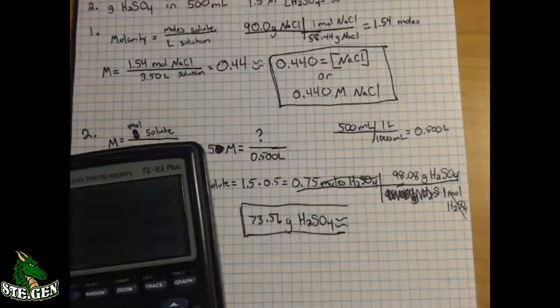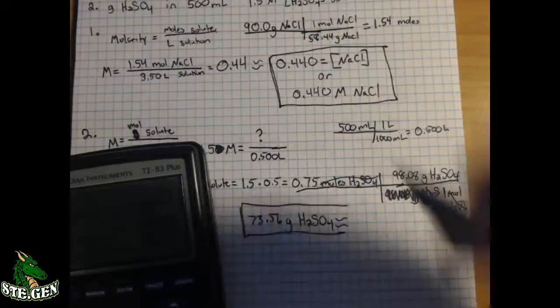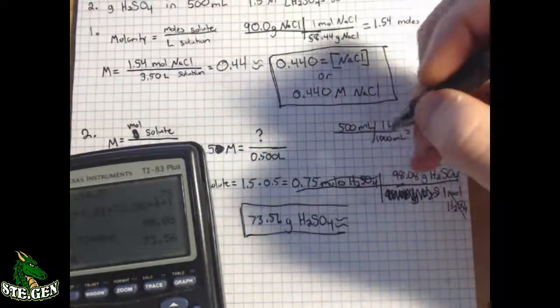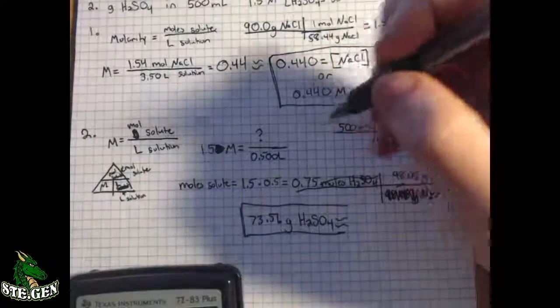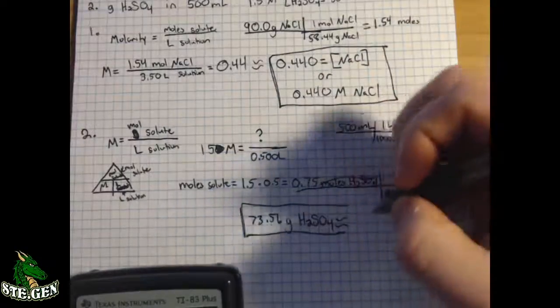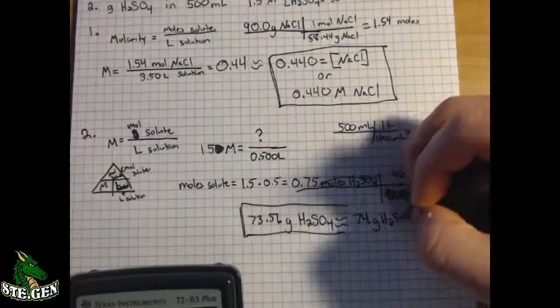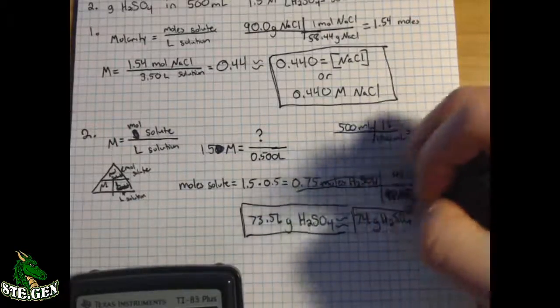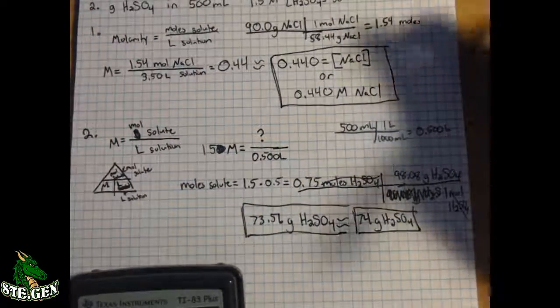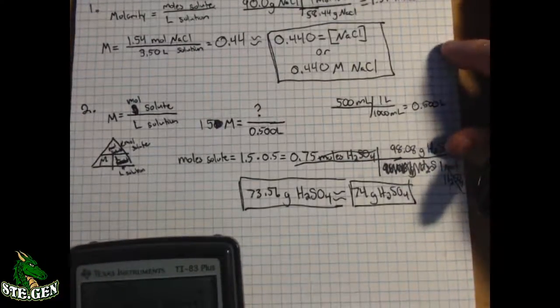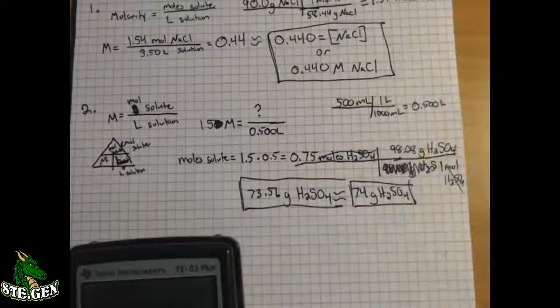Or, technically, because of sig figs, and I'm getting bad about that today, apparently, we have 1.5 and we have 500. 500 does not actually have a decimal, so it would just be 0.5, but I intended there to be 500 points. So we'll take it to 2 sig figs. So we'll call it 74 grams of H2SO4. Although you've probably realized at this point that with the digital stuff, I don't really check the sig figs too much anyway. It's just not really worth the time it takes to figure that out.